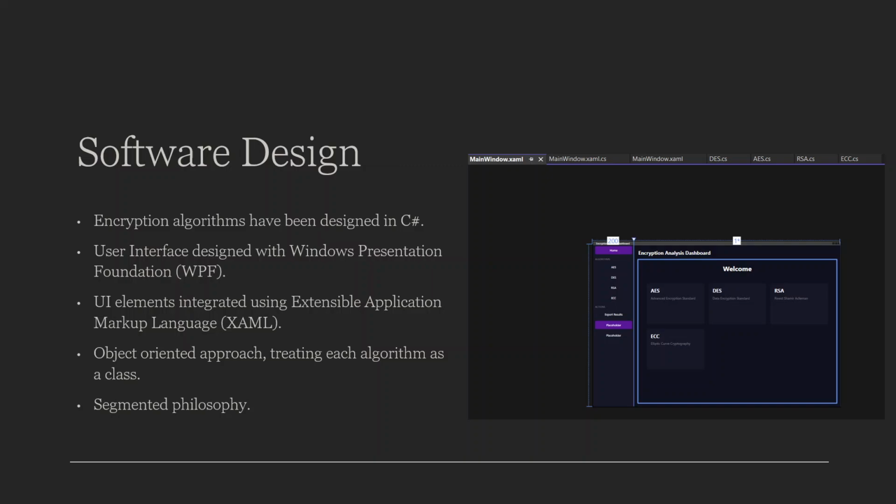Not only is it just good coding practice to do something like this, but also if students in the future wanted to go into the code themselves and see how everything actually is put together, they can easily find where everything is. And that includes in the user interface. I have it separated out through comments to show where certain algorithms start and end in the MainWindow.xaml.cs file. So I went with kind of a segmented philosophy on this so that students can more easily find what they're looking for.